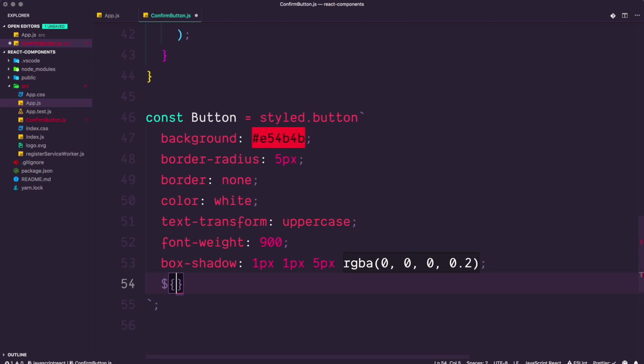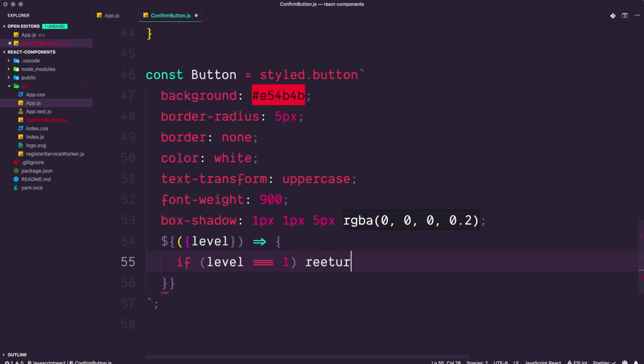With styled components, you could simply have an arrow function in here to pull the level prop out of here. And we could simply say a couple things, right? I'm going to go ahead and just have a function in here like this. And we could say if level is equal to 1, then we can return a string, which is simply going to be transform scale 1.2.